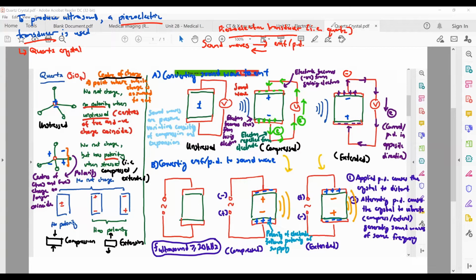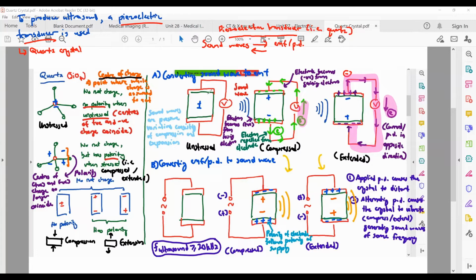But what is of interest to you is how the electron has flowed, the direction in which it has flowed. It went from here to here to here, right? So you see now your electron flow is here, going down. If before this, it was going up, now it's going down. So you see now you have current flow in opposing directions when you have compression and when you have extension.